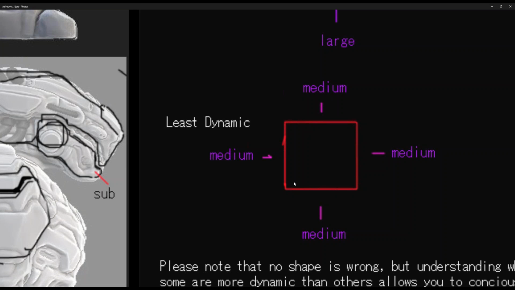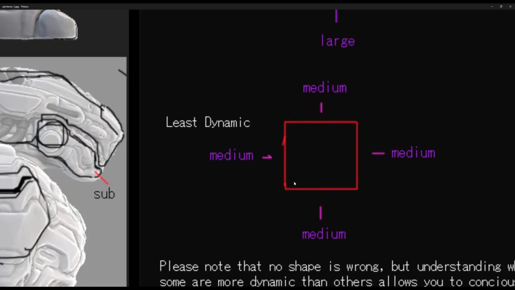Nowhere. Because it's completely symmetric in every direction. Every angle or every edge on a square is the same size. There's no variation. It's all even. It's not bad, but it won't guide the eye at all because it's not telling your eye where to go. So this is a very boring, least dynamic shape.